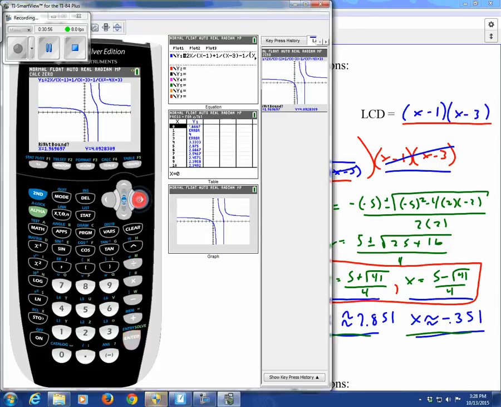And then right here, we'll go a little to the right, so a little below it, and press, we need it on the other side. And then I can press enter again, enter one more time, and right there I'm getting my other 0 pretty accurately at 2.8507, which we could round to 2.850 or 2.851.